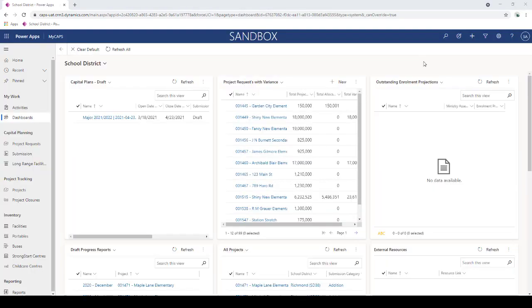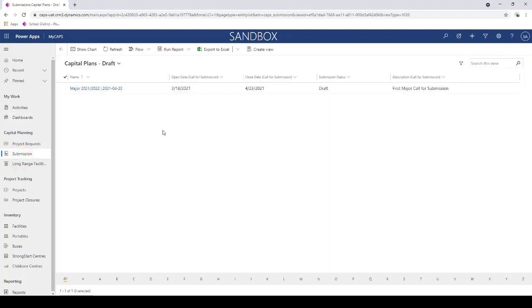Once I've added all my major project requests to a capital plan, I need to access that capital plan to set the priorities and to submit that to the CMB. In order to do that, I go onto my left-hand navigation menu and I select Submission. There I will see a view, in this case Capital Plans Draft. If you were to select the down arrow here, you can navigate to some other views, including the view of the expenditure plans when you're doing AFG. But this is the capital plan that I've been working with, so I'm just going to access it here.